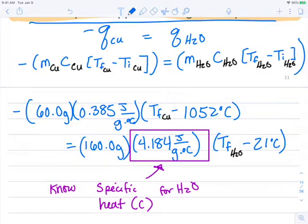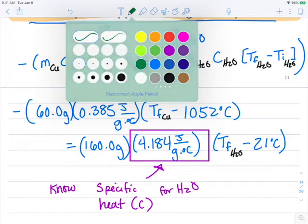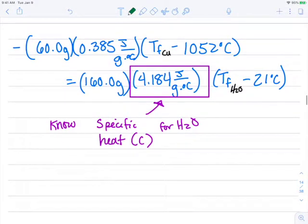All right, so now we have one more thing that we need to talk about. Go ahead and put in green. All right, so I want to talk about the final temperature.